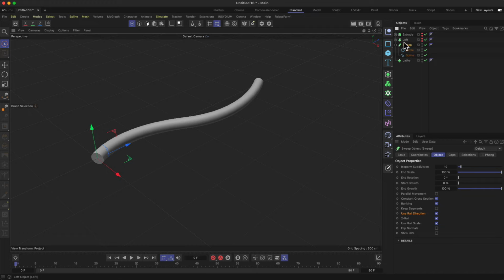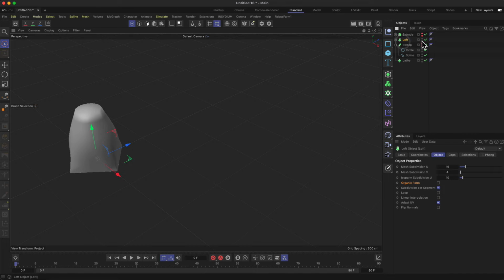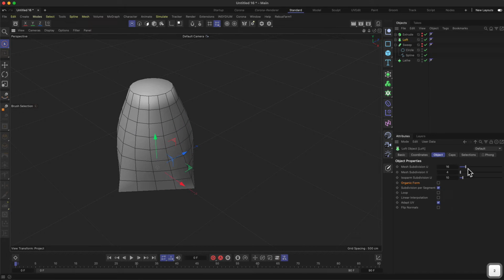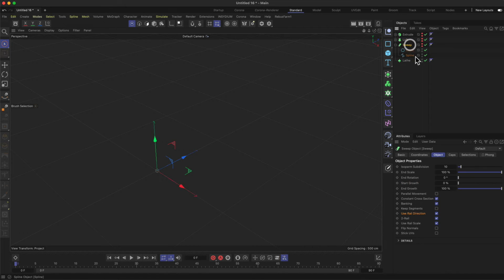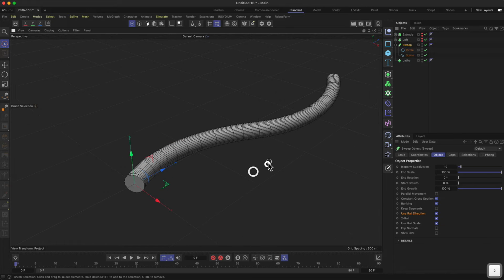Actually, we didn't cover the loft object too much, but it's really simple. Again, with the loft, we have the caps option to turn them on and off, and then you can define how many subdivisions you want to have. So let me just jump back here to cover this so that nothing is left out. And as you can see, I can define basically the amount of segments with this kind of tool. The other options are not too important and not too life-changing. So let's go back to the sweep, which has a few more nice options.